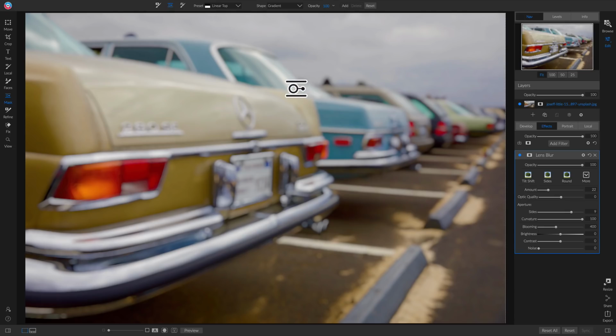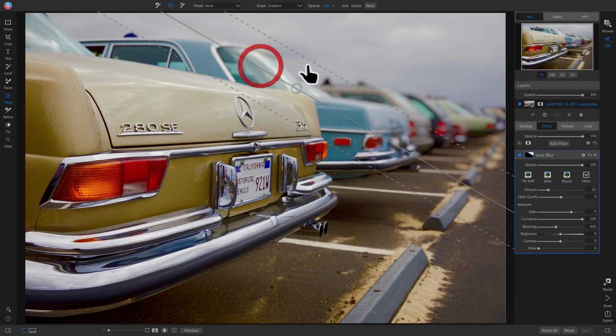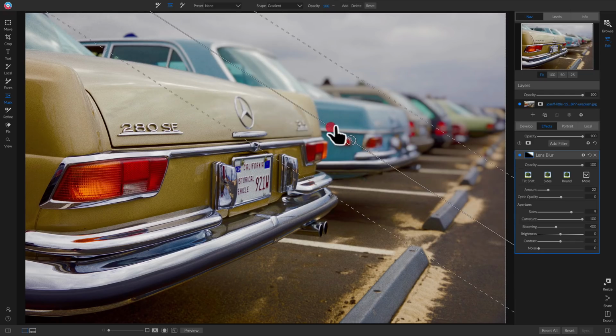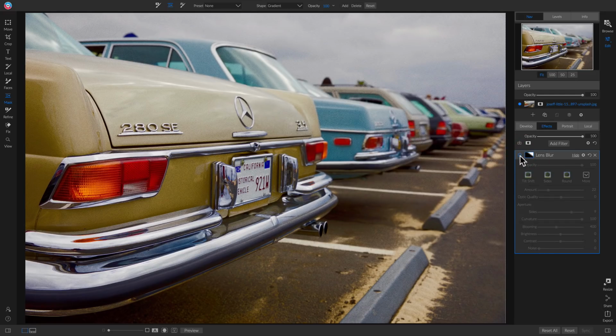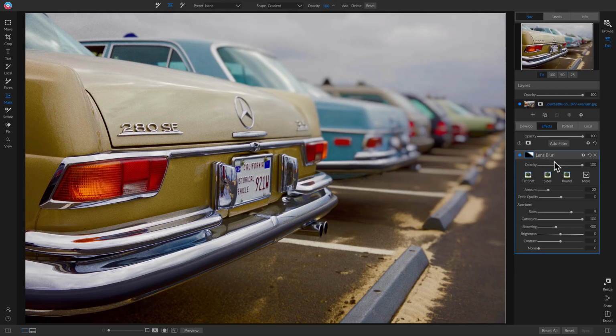And I'll just drop that down. And now as I flip this around to the other side where my subject isn't, I can use my feathering. There we go. And now if I turn this off and on, we can probably pull back a little bit. But it does an awesome job of really accentuating this subject area and removing those areas as focal points for the viewer.